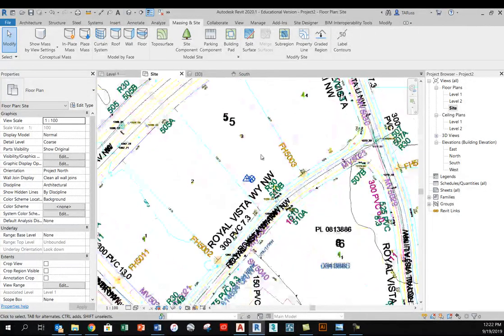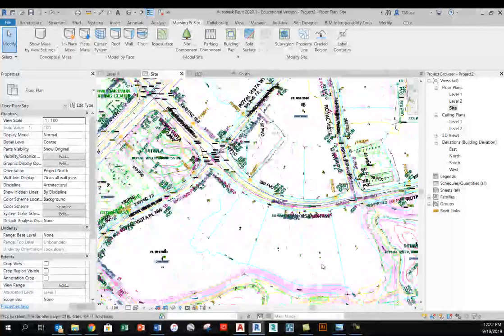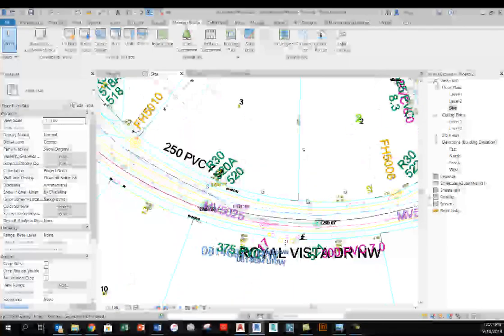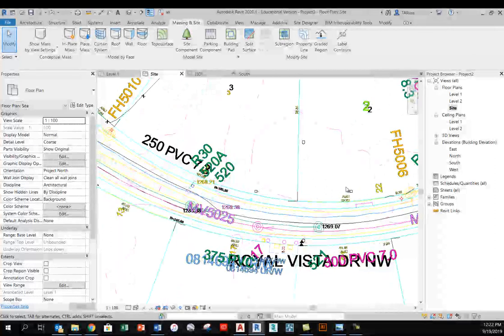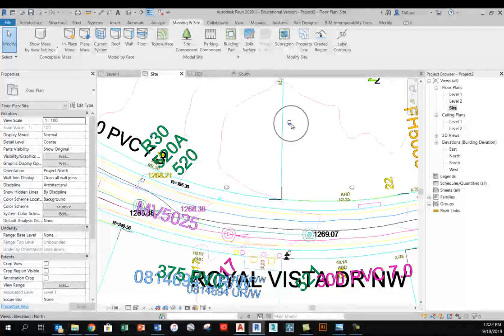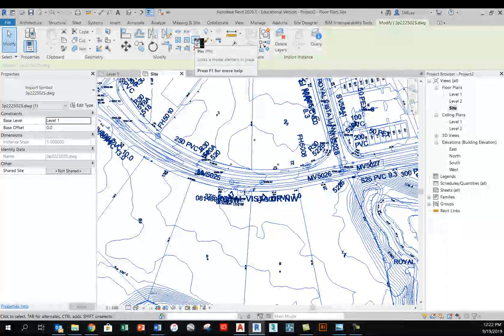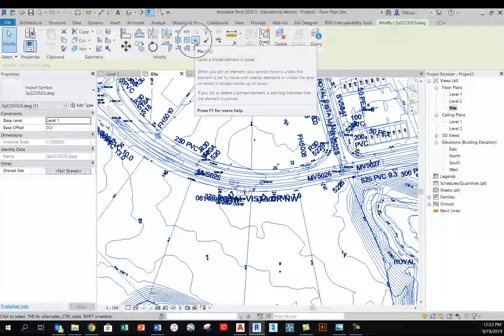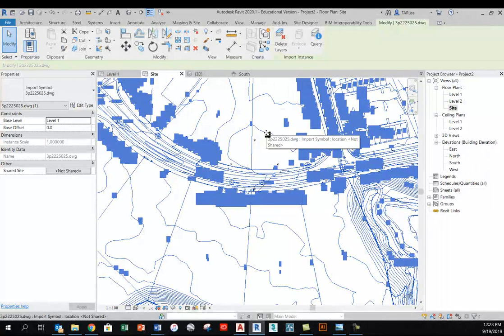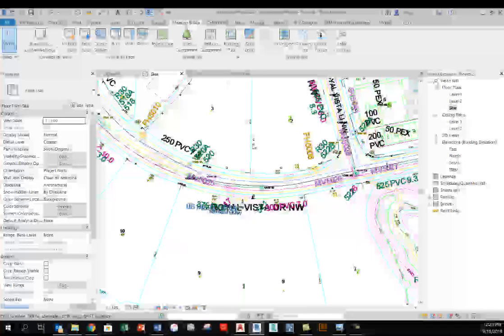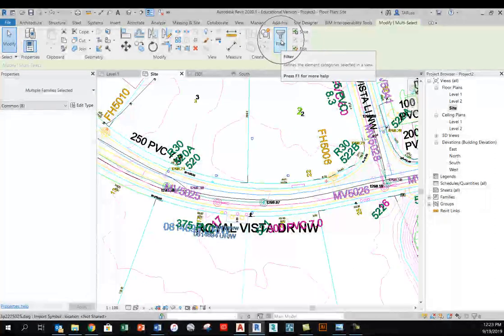Next thing I'm going to do is I'm going to grab all of those elevation views. And they can be a little hard to spot, so you have to just remember where they were in the file. You can see that I've got those four elevation views in these spots right here. I'm going to grab those and move them up to approximately where my building will be. Just so that I don't accidentally grab the AutoCAD file and move it, I'm going to click the AutoCAD file and then use the pin command just so that it's locked in place and doesn't accidentally move on me. So I pin that down. And then I can safely select all four of these elevation markers. And if I want to confirm that I've only got elevation markers, I can use my filter.